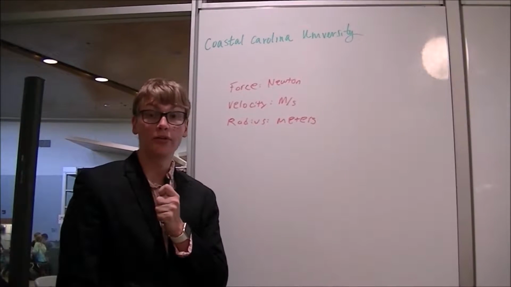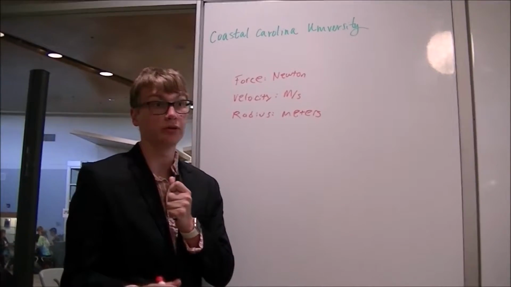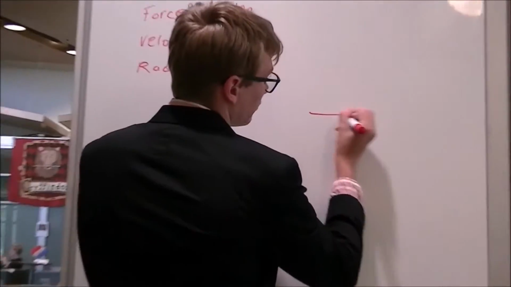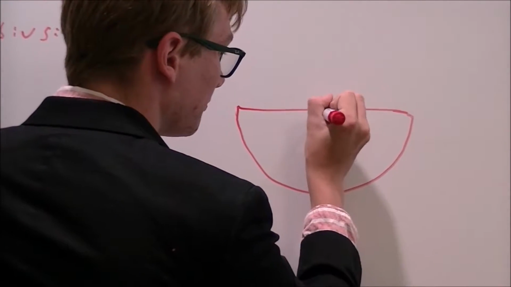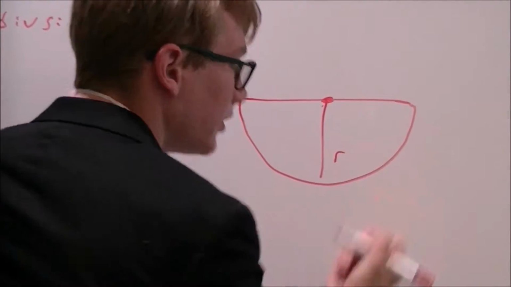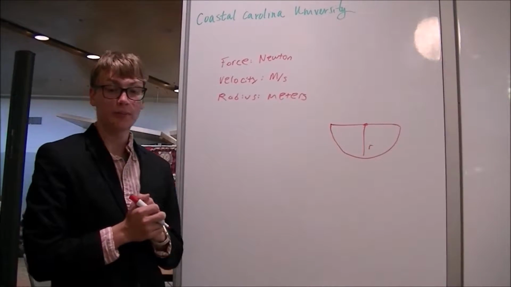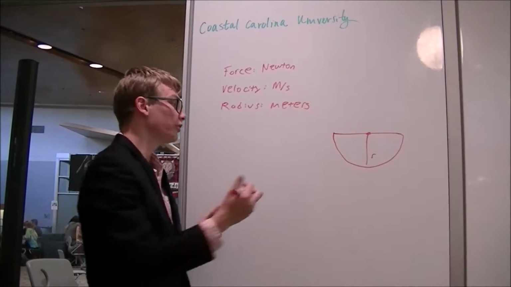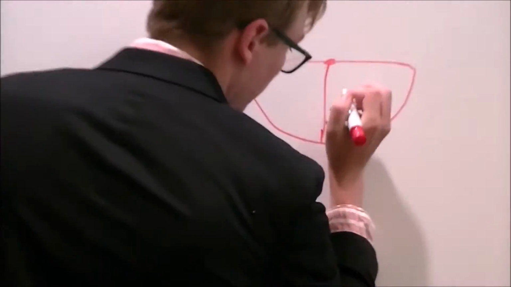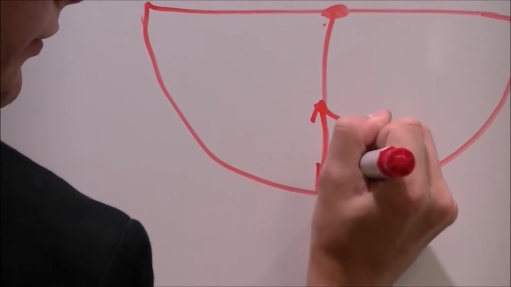Also recall that a pendulum's motion is in a semicircle / arc. This will be important in a second. As we all know, a semicircle is half a circle. That's radius r. Now, because the motion is in a semicircle / arc motion, there will be some sort of centripetal force that points inwards at the object. Force would be here, F centripetal.